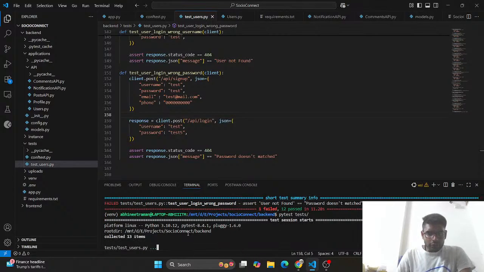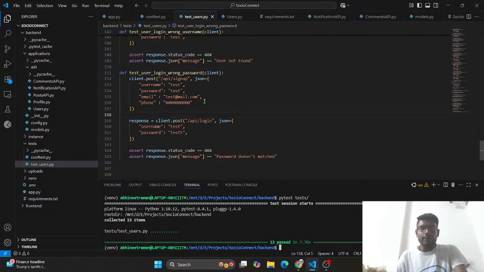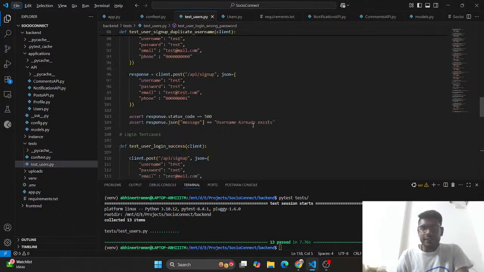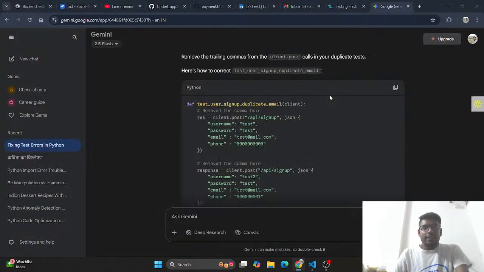So now we have tested all of the test cases, all the conditions that are required for users, and we can see all the test cases have passed. So we are sure that it will pass for any test cases that will be provided by the front end or by the user. So I hope you understand the test cases, use cases of PyTest of user, and now that is the thing we will look forward to.